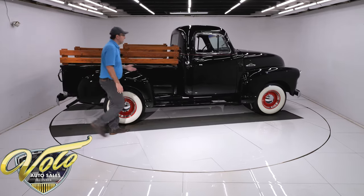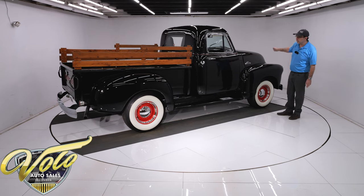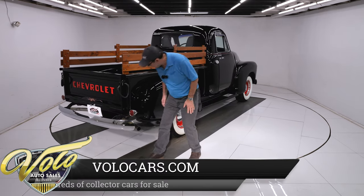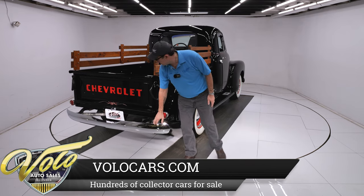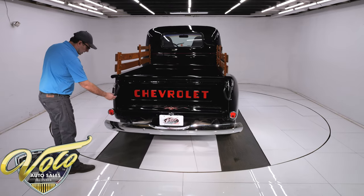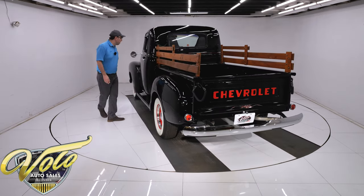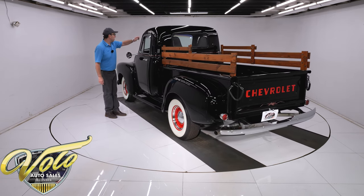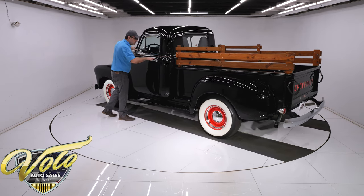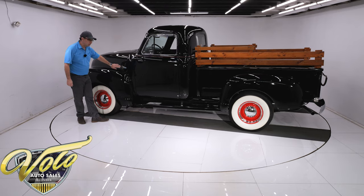It's really dressed up. It has a nice dual hand pinstripe and some fancy pinstripe up on the front. We've got the wood stake sides, which dress it up. Back here we have the original-style taillights, a chrome bumper, red lettering, and the hand pinstripe. There are like-new covers over the chains on the tailgate. So it's done up like a deluxe — chrome bumpers, chrome trim around the door windows, and some visors. The original door handles are pitted, and the stems for the mirrors are pitted. This 3100 Chevrolet looks new.